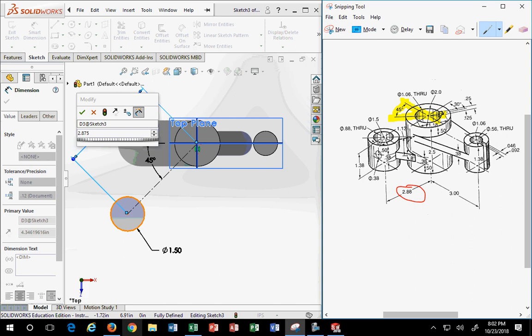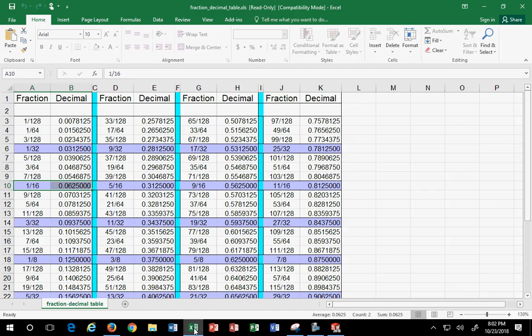8125, no, because the 12 will round to 13, and then that'll round to 2.812. Yeah, it'll round down, it won't round up. In order for something to round to 0.88, I need it to be like 0.875 or higher. So there's a range, you're right. There is a range of numbers.